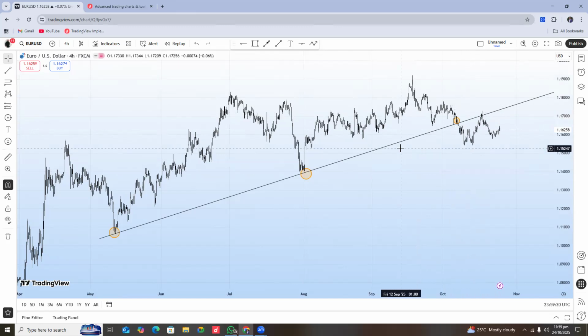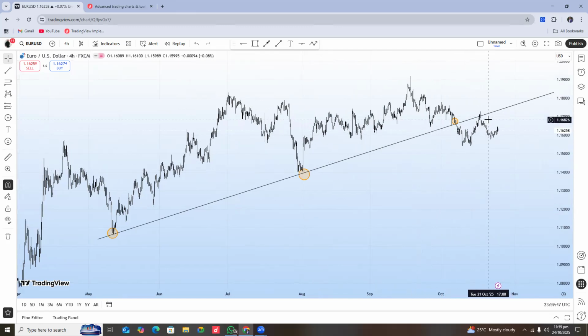Remember, I said that when a support is broken, it becomes a resistance. And you know the role of a resistance in the market. We buy from a support, we sell from a resistance. So the moment a support is broken and it becomes a resistance, it's now going to serve as what? A sell level. So look at what happened. Right when it broke out, it went for a retest right on the trend line. And look at what happened. Boom. It sold.